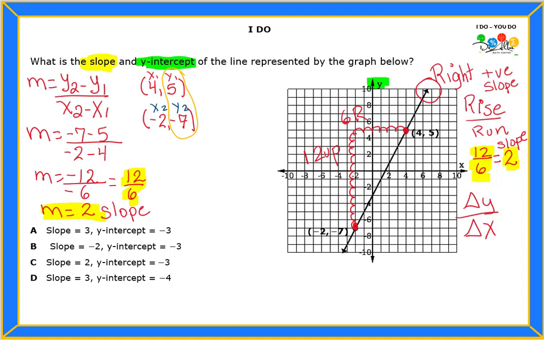Very good. So this is my y. So I need to find the point where my line crosses the y-axis. So there is a point right here. Is that right? Now, be careful because on some occasions, your line is going to cross the y-axis, but it might not be in an exact location of a whole number. So for that, we will need to use the formula, but we will do the formula also in a minute.